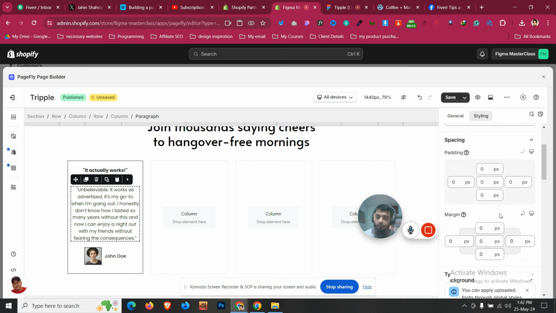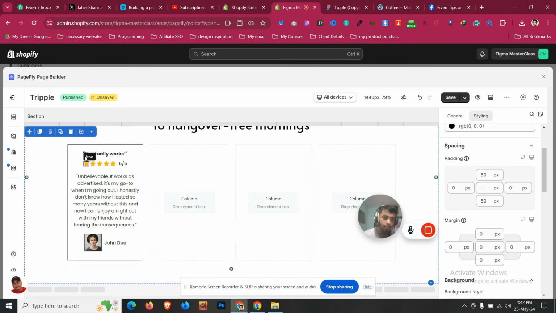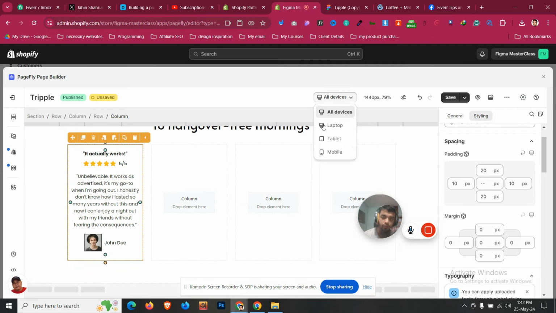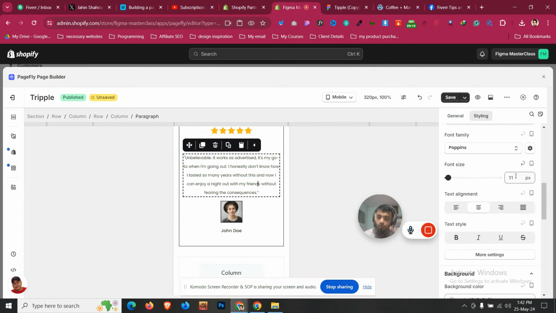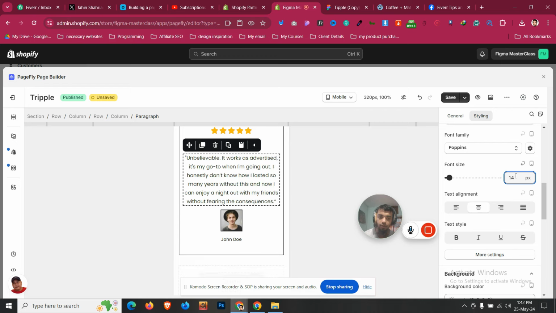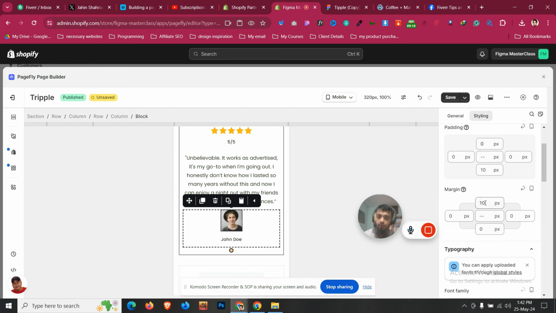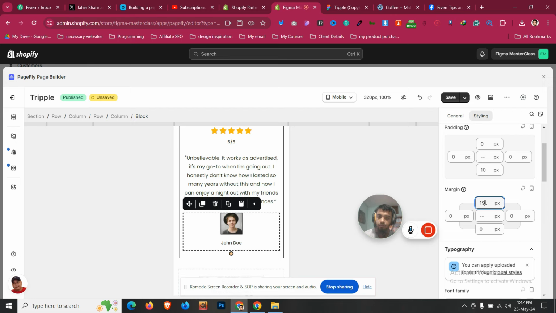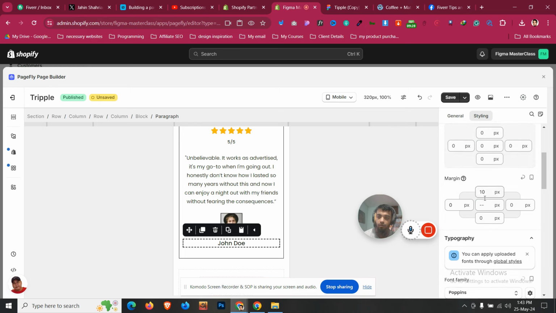And for this paragraph, let's increase some spacing in top and bottom. Okay, that is good. So now we have everything ready. If we see it in mobile, let's work with it. It is looking nasty. So let's make it 14, and for this let's give some more margin, and for this also let's increase the size to at least 16, otherwise it will not look good.